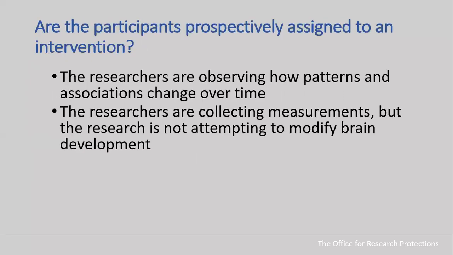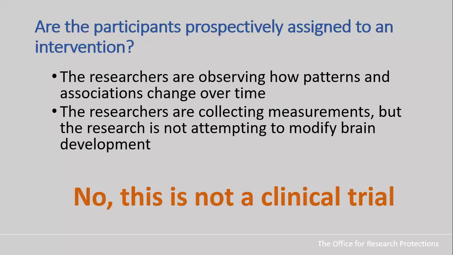Now, are the participants prospectively assigned to an intervention? Well, here the researchers are observing how patterns and associations change over time. They're not actually assigning anything. And they're collecting measurements, but the research is not attempting to modify the brain development, which is to say there is no intervention. So the answer to this is no, which means this is not a clinical trial. And again, that's because of the measurement component here to it.